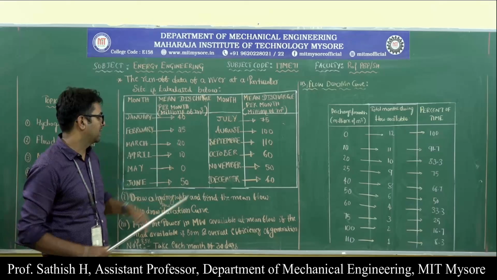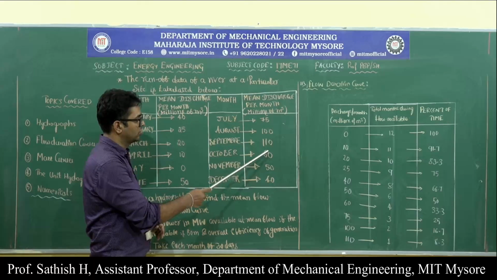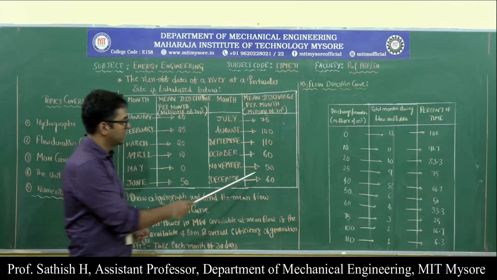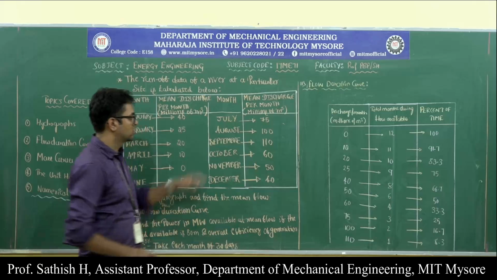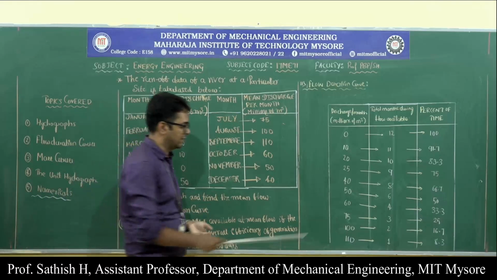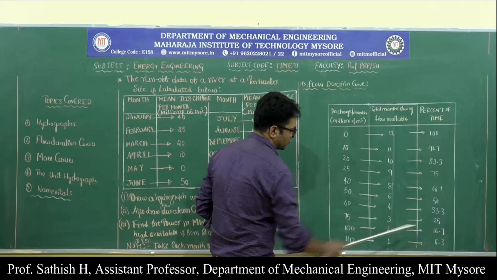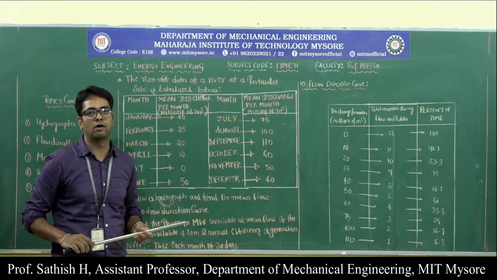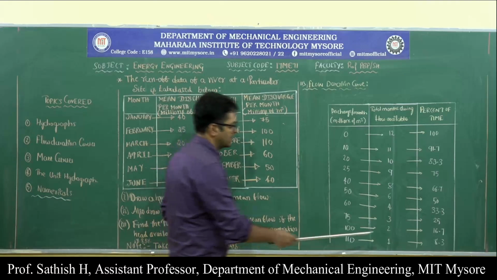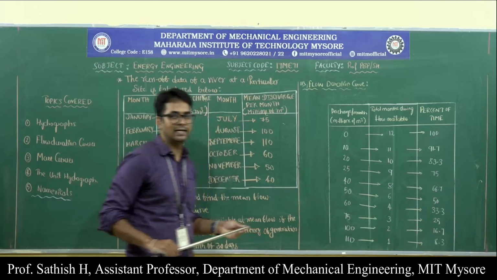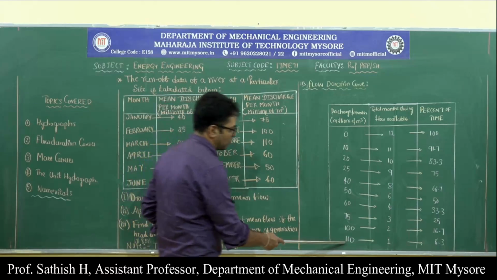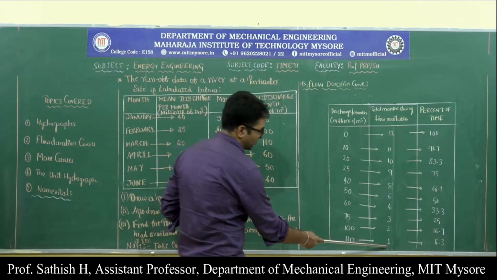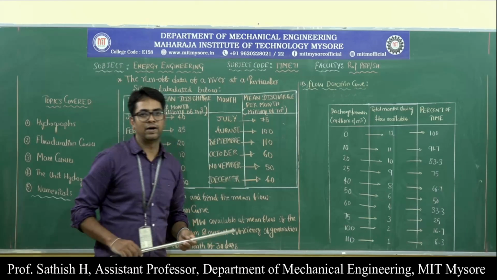And then 75 similarly, this is a 75 here. In all these months you don't get a flow equal to 75 or greater than 75. Here also these 3 months you won't get it. So only during 3 months you will get the 75, that is 3 divided by 12, 25. 100 is only August and September, you have a flow of 100 and greater than that, so this is 2 divided by 12, you will get it as 16.7. Similarly, 110 is available only during 1 month, that is September, so this is 1 divided by 12, you will get it as 8.3.